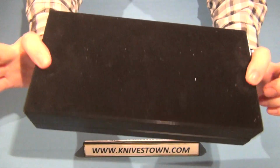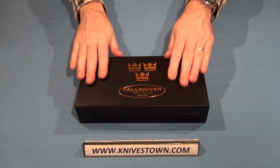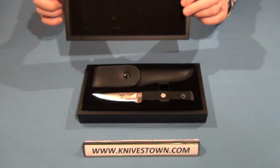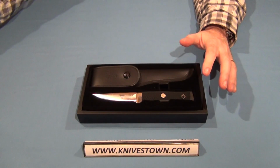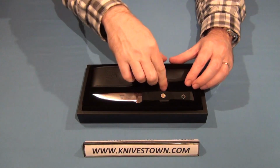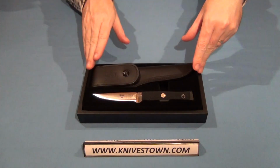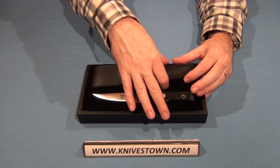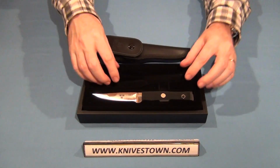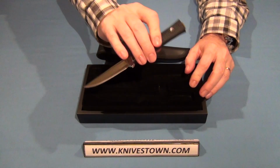Comes with a felt bottom, and it certainly would function as a good storage place for the knife when you're not using it. Anyway, that's a nice bonus. It lends sort of a regal atmosphere to the knife. It comes with a leather sheath, and that is mounted in a velvet background here that's got a molding that's molded for the sheath and for the knife. Sheath fits in its own mold there, and the knife has its own spot. There we go.